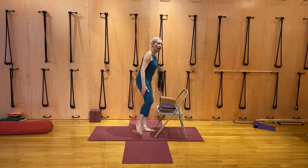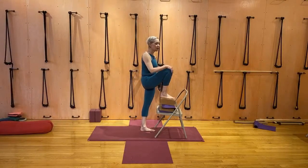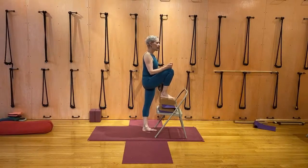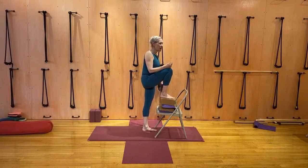And now the arm is going to come under the leg. And you're going to have the choice to leave your leg bent or to straighten it. So I'll show first leaving the leg bent, just the way we did. Because I have some balancing issues due to an accident I sustained some years ago, it's a little hard for me to be sure I'm going to strike the balance in a way that is convincing and makes you feel like it's a great pose. So I might hold on, put my back at the wall, we'll see.